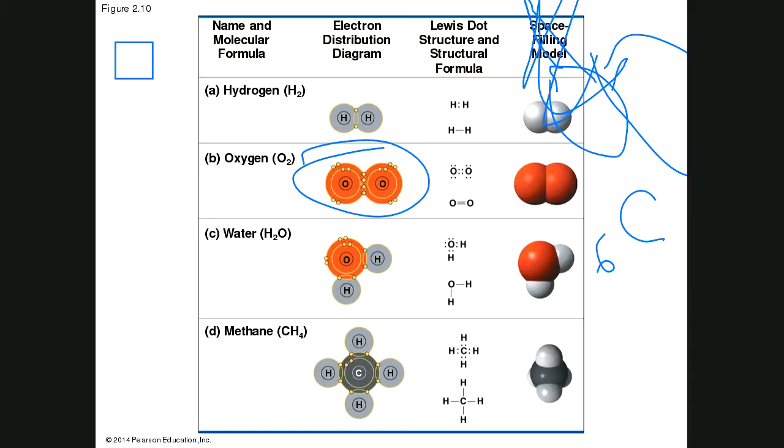The same thing can happen with these electrons being shared between atoms. I mentioned to you hydrogen and oxygen and methane. Now, they share those electrons equally. What I mean by that is the electrons spend the same amount of time around both nuclei if we're talking about oxygen, or in the case of methane, we've got a total of 5 nuclei, the 4 hydrogens and the carbon. But those electrons are being shared equally, okay?